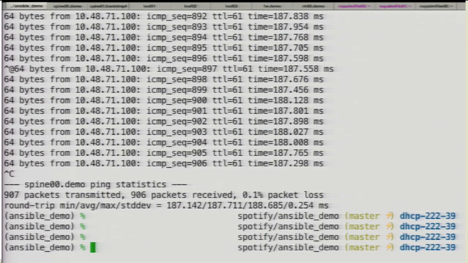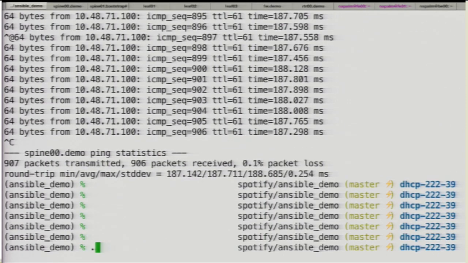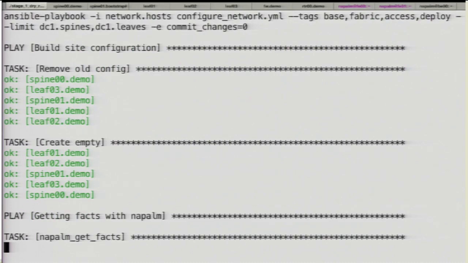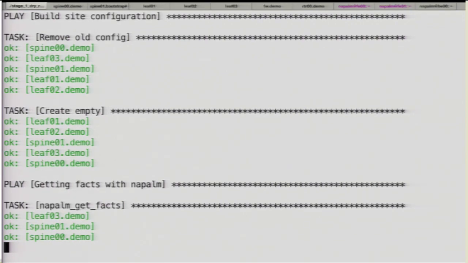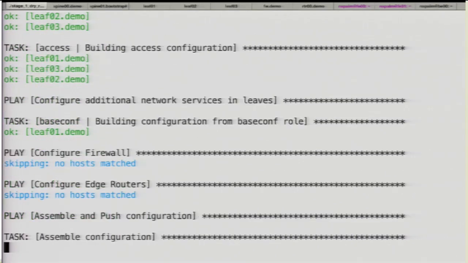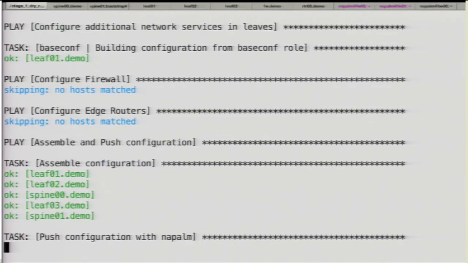So let's start. To avoid problems with copy pasting, I have a few bash scripts to just execute the commands. But you can see the command that I'm actually running is the same as in the slide. What I'm doing right now is compiling all the services for every vendor. I'm getting the data from the YAML files that I showed before, and I'm building the full configuration for those devices. Then finally, that configuration is going to be pushed to the device.